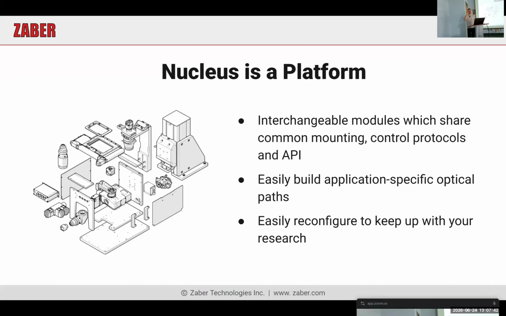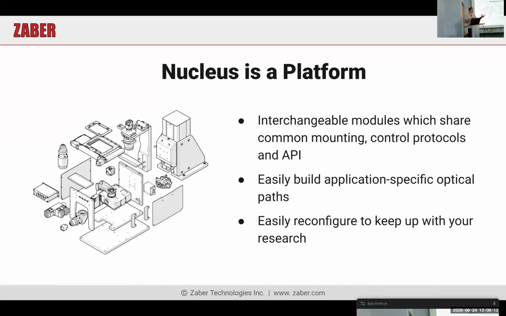The platform that I wanted to talk about today is, I guess, our Nucleus platform. Rather than thinking of it as a specific product, we really do think of it as a platform. It is a collection of modules which all share common mounting and common control protocols, and we really want to make it easy to mix and match and combine and recombine, so you can build the optical path you need for your work.